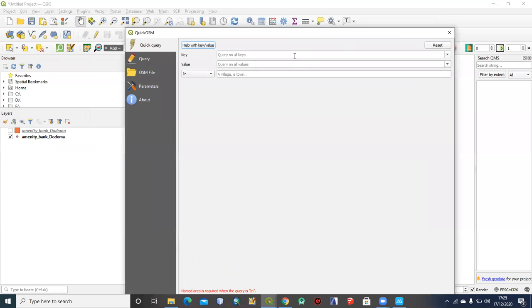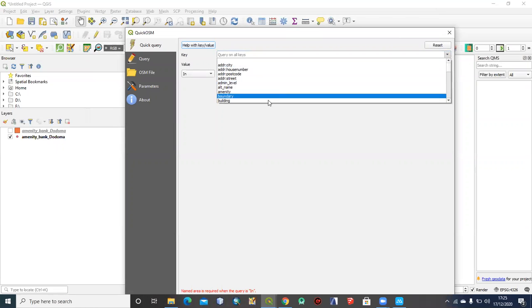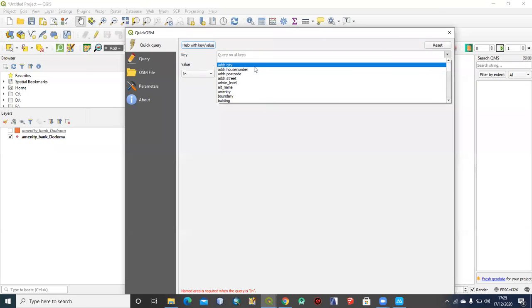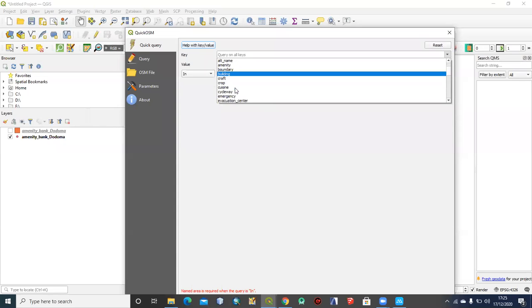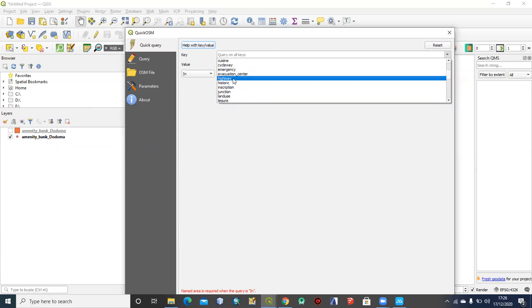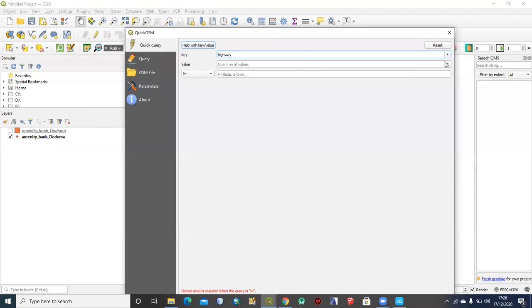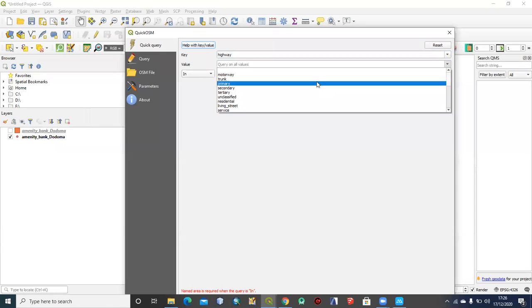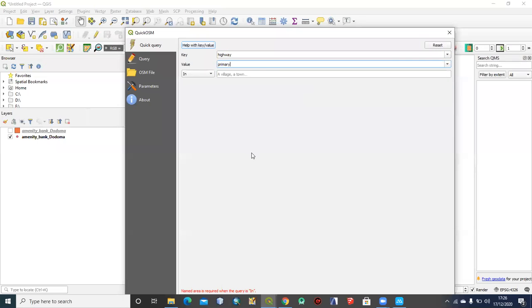So you have to put here in the key, we need to have highway, yeah, highways. And which kind of road do we need? You can put maybe primary road. So we are going to download all primary roads found at Dodoma.